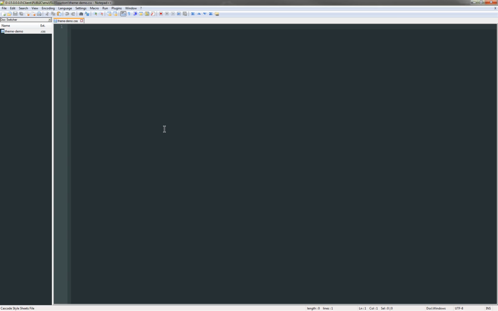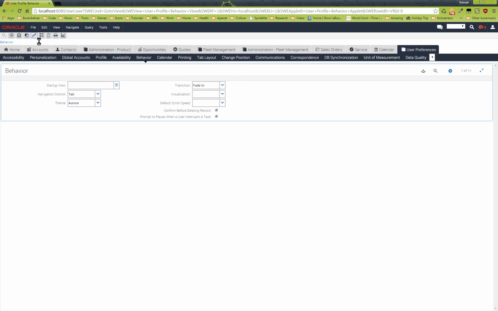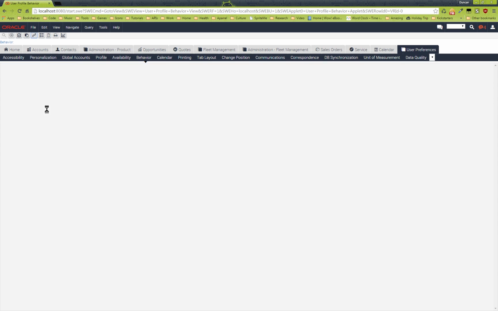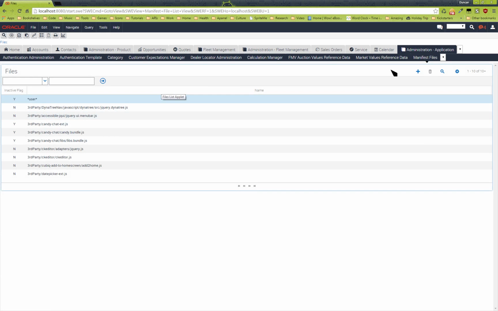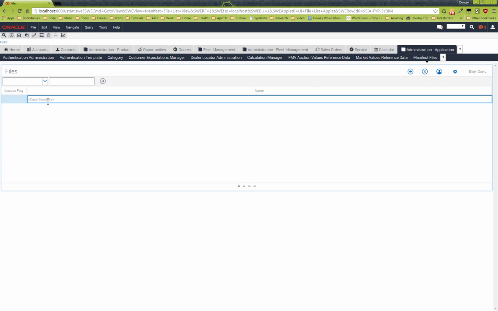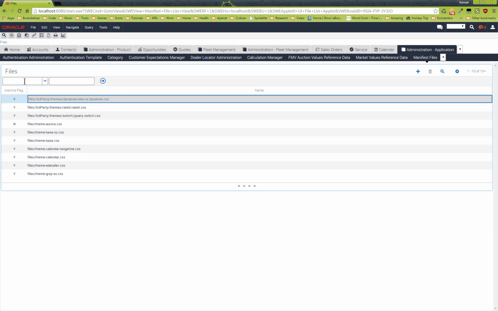So with that in place, we now need to go and notify Siebel that that file exists so that it can pick it up. So we're going to come over to the sitemap first of all and visit the manifest files. Under manifest files, in order to get this right, I'm going to query for other files that have CSS on the end, and then I'm going to add my own. So in Files, Custom, Theme Demo.css.